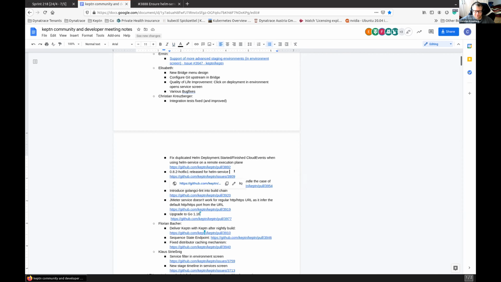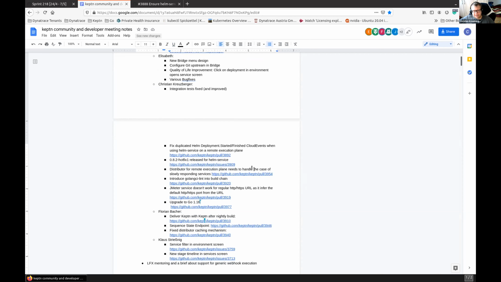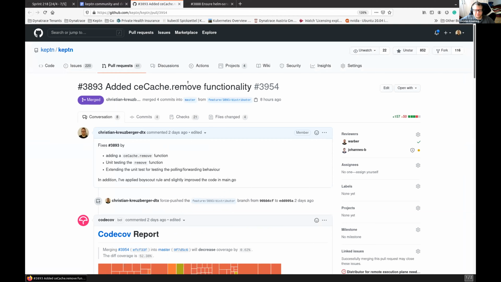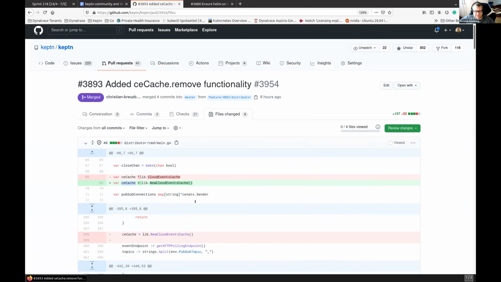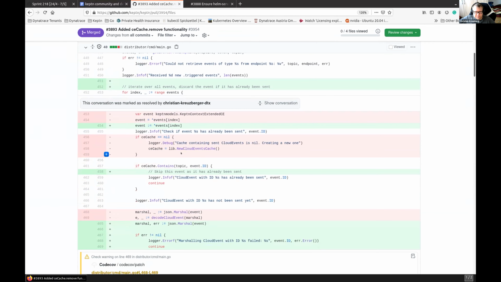You don't need it if you run Helm within the same namespace as the control plane, but if you run a multi-cluster setup, you need the hotfix. Then a couple of follow-up issues, including this one, came from that bug. So we started to improve the distributor a little bit in terms of what if we have a slow service responding. So what if you forget to run it in a Go routine? And for that, we improved the so-called cloud events cache a little bit, such that, let me see where the code is.